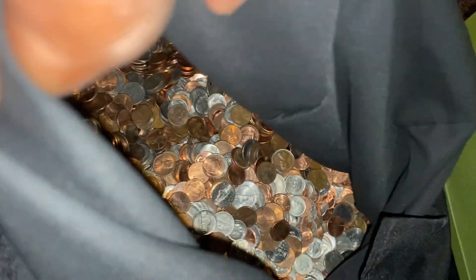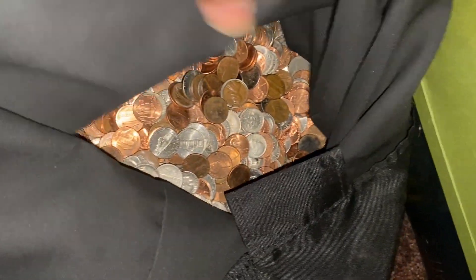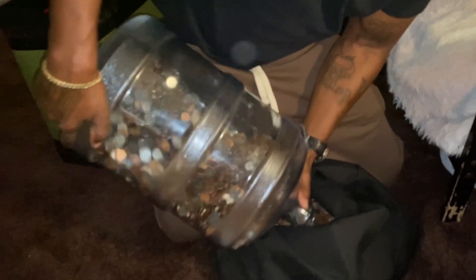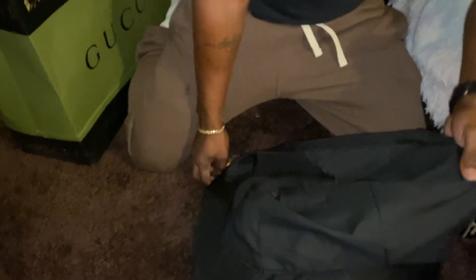This is the bag, and I'm going to take it to the coin store and see how much it actually is. That's going to get added to everything and it's all going to go to the bank. I'll check in with you guys when we get to the coin store. Alright, ready to go — got the coins loaded up, got the dollars in the Gucci bag in the back. We're going to take the dollars to the bank and the coins to the coin store.